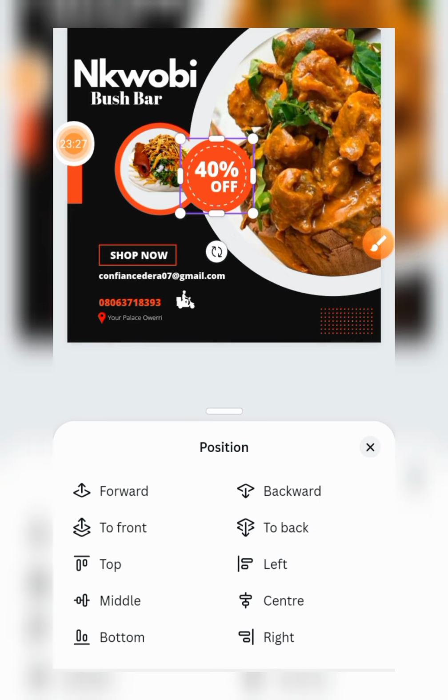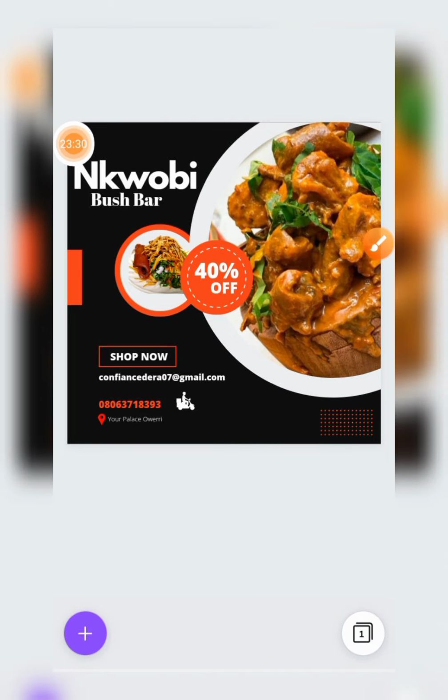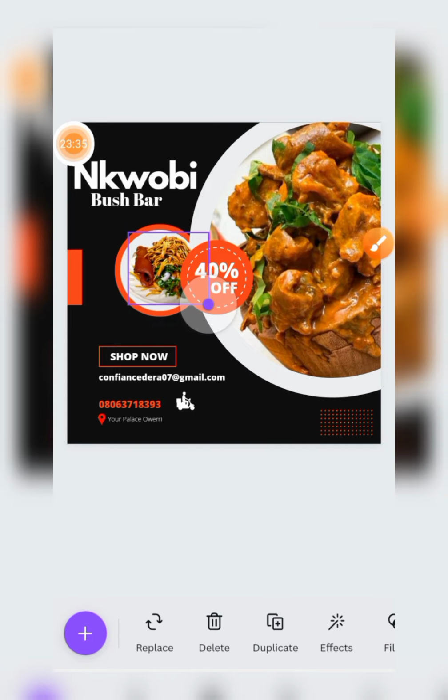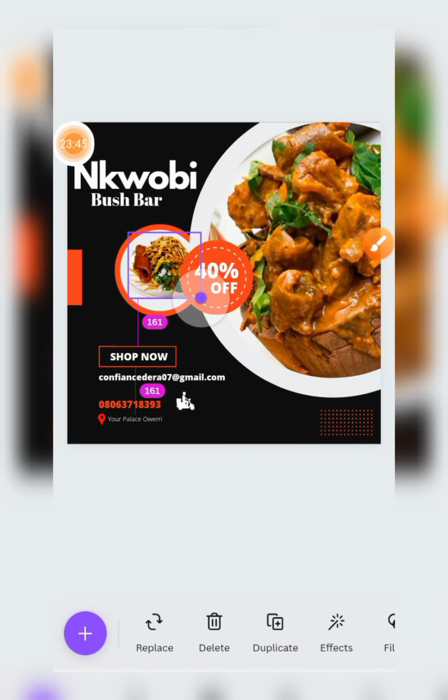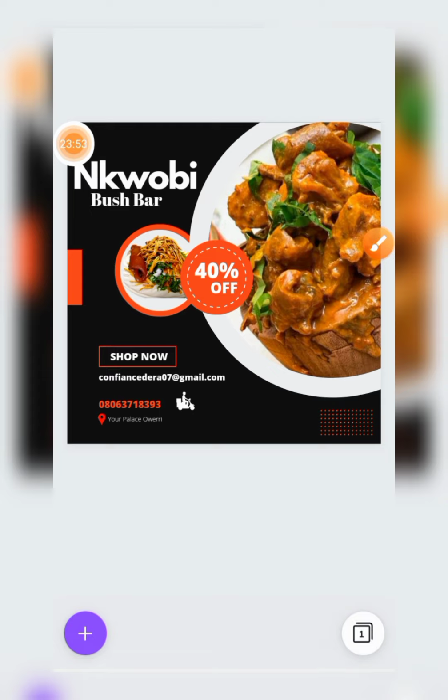That is it. So I can actually zoom this one and make it bigger, or I think it's okay. No, the plate is still, let me shift it a bit. I think this is perfect.